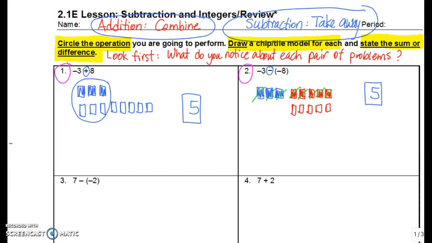So your task in 2.1e is to please do numbers 3 through 7, and be very thoughtful about how you answer number 7. That's a thinking problem. So come up with these observations. Please pause the video now while you do the rest of this page.